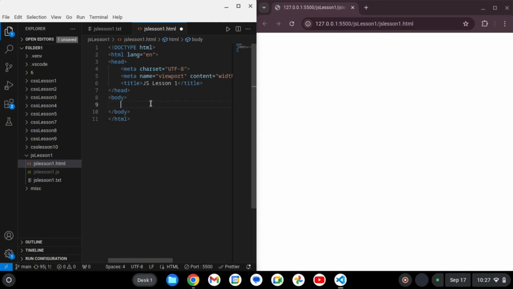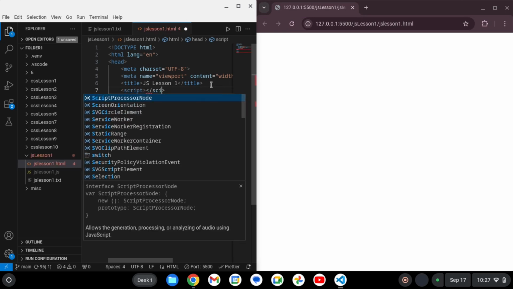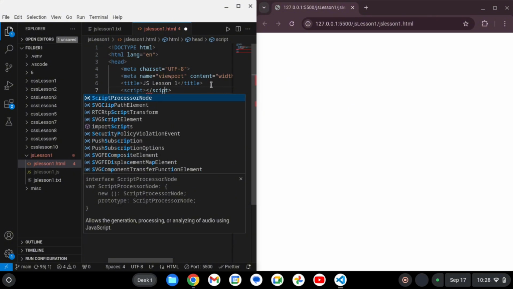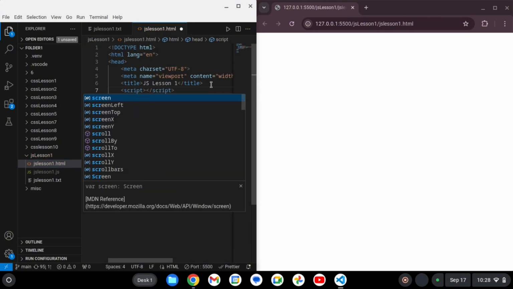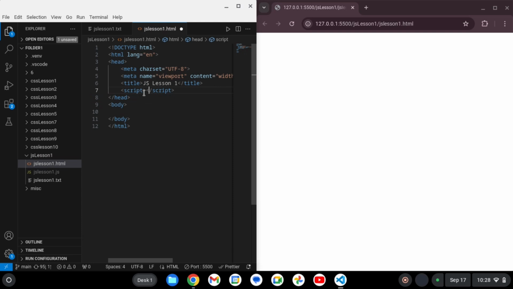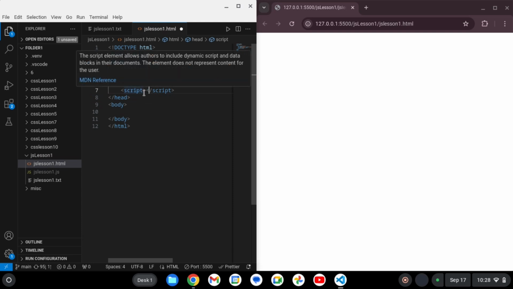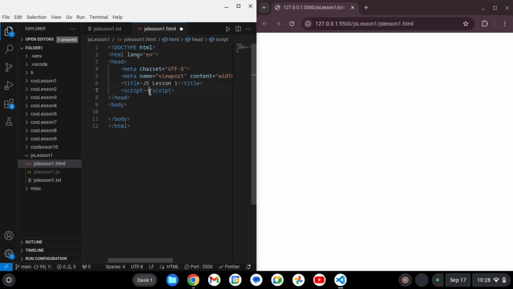Now, what we're actually going to do is link a JavaScript sheet. You can write JavaScript just in between these script tags, just in this HTML file, but it's best practice to write it in a separate JavaScript file.